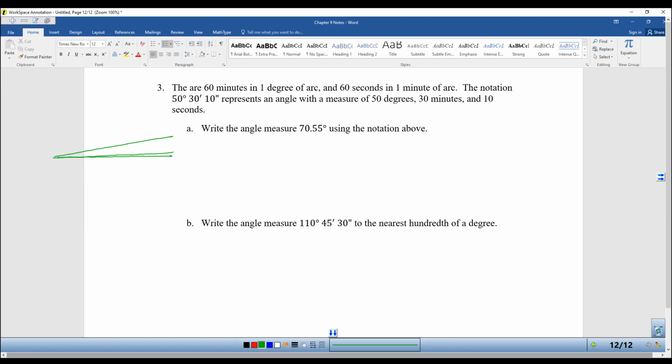So somebody years and years and years ago decided that they would take 1 degree and break it down into 60 minutes. And then if they wanted to break it down even smaller, there are 60 seconds in one of those minutes. So here's how I do it. I just think to myself, a degree is like an hour. And then it's easy because there's 60 minutes in an hour and there's 60 seconds in a minute. So if you wanted to say 50 degrees, 30 minutes, 10 seconds, this would be the notation.